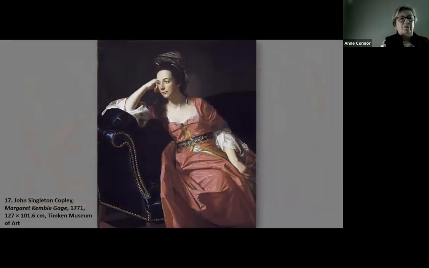And so this became quite a fashion, and we see many travelers who came back from Turkey and wore these Turkish costumes at home, which might have been more comfortable, by the way, than the fashion of the time in England or in France. Even Madame de Pompadour was known at the time to wear some Turkish dresses. And in this case, that painting by John Singleton Copley shows Margaret Campbell Gage wearing a Turkish dress.